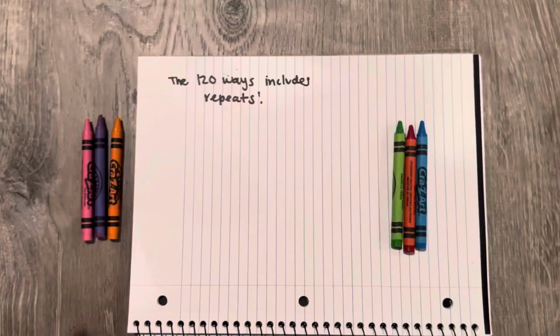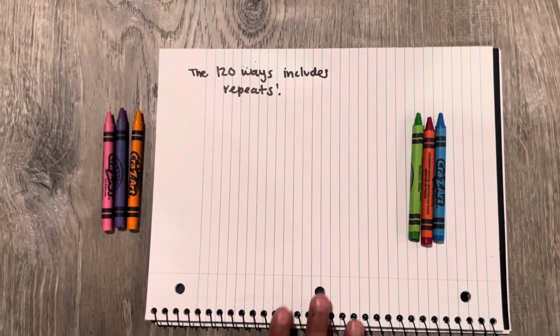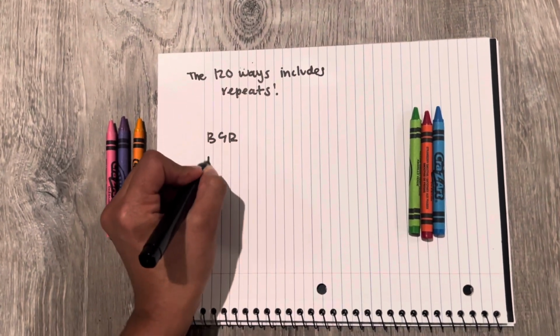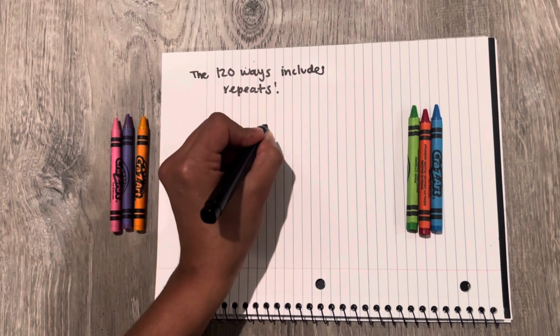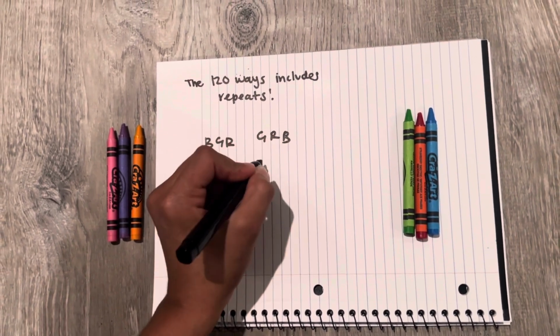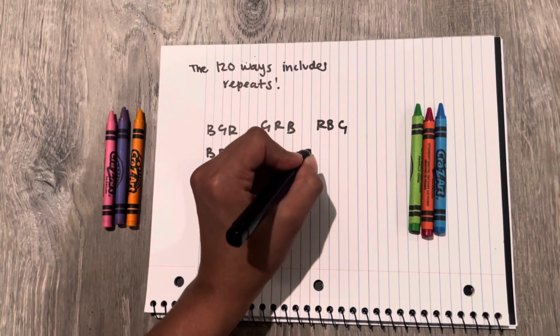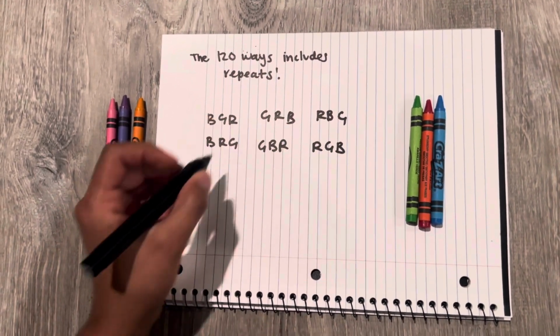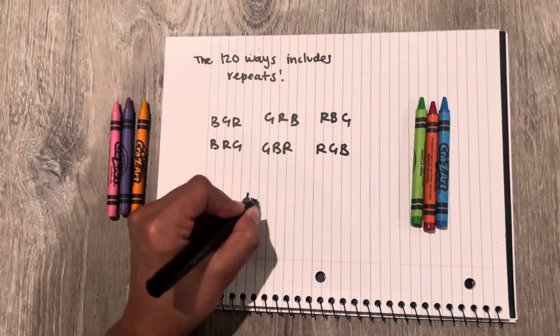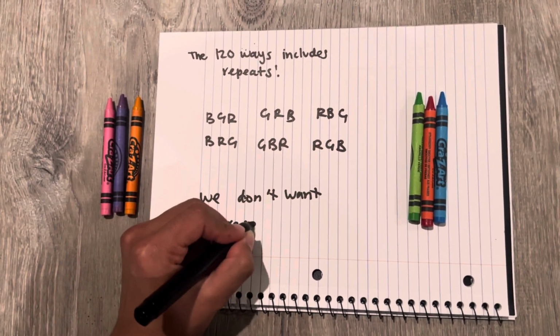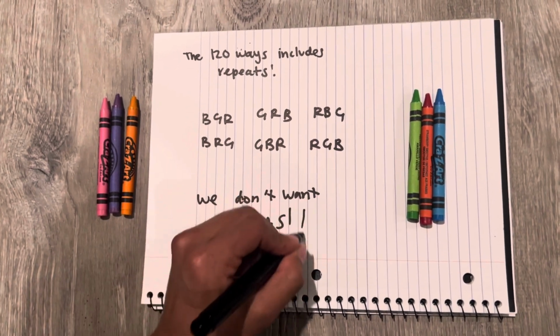Let's take a look. As mentioned, the 120 ways that you can select 3 crayons out of the 6 is only if the order of the crayons matters. For example, if we had selected red, green, and blue, that would only count as 1 for a combination, but if the order matters, that would count as a whopping 6. So basically, it's repeating one combination 6 times, which is why it's such a huge number. And so we don't want these repeats, so how do we get rid of them?